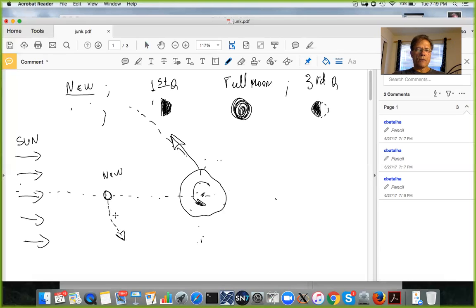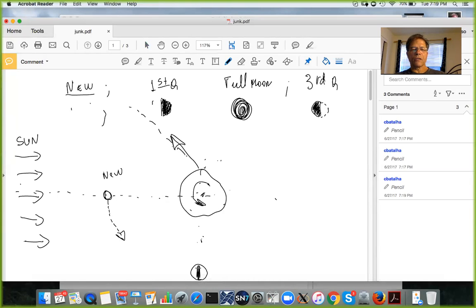The moon goes around the Earth and takes about a sidereal month, which is 27.3 days. So the moon takes about 7 days to complete a position that will place it somewhere in here.